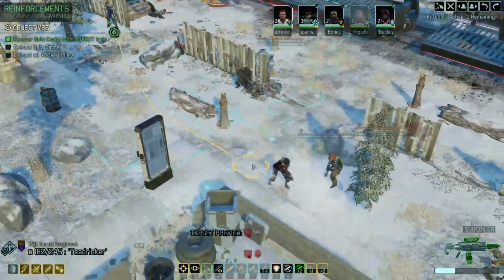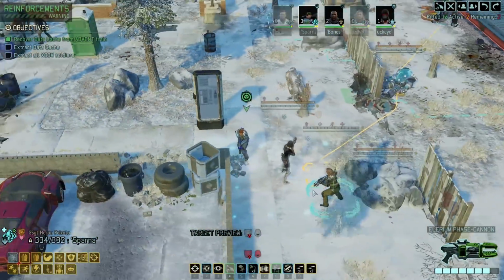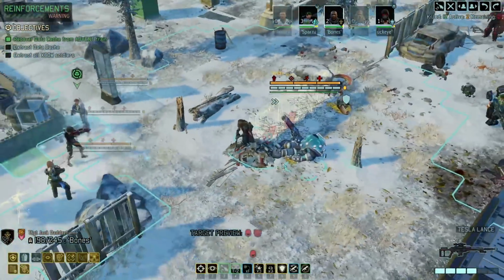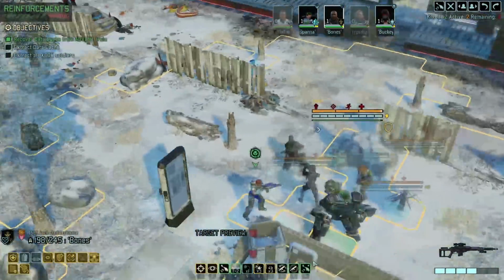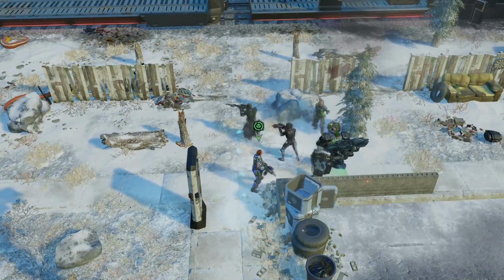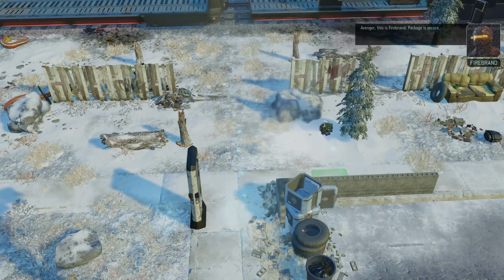Understood. Jedziemy z tym koksem. 10-4. Sounds like a plan. Smooth operation. Avenger, this is Firebrand. Package is secure. All XCOM operatives are secure. Firebrand is returning to base.